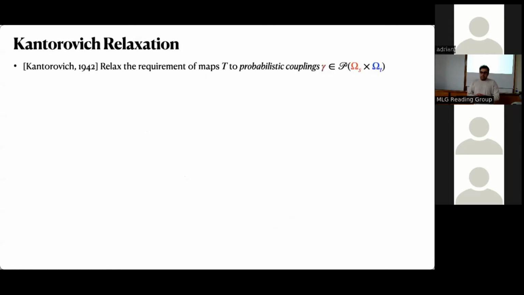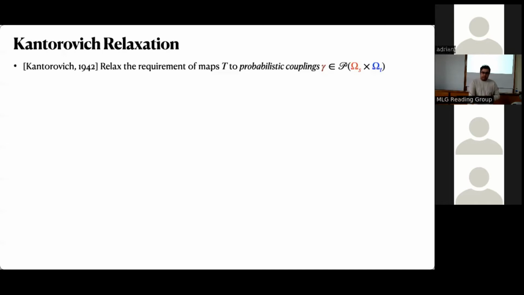What that means is now for a point X in the original measure mu, you have a probability distribution in the measure nu where this point can go. So you can spread the mass of X around in the form of a probability distribution over nu. It allows you to split mass, and to take multiple points from the original measure and send them to one point in the new measure, and so on.